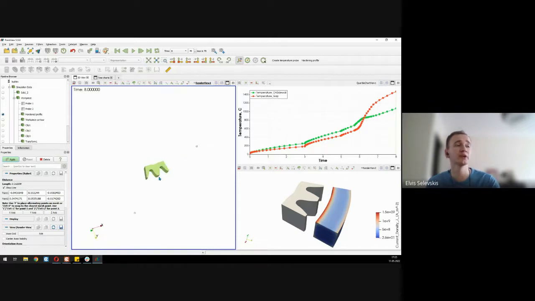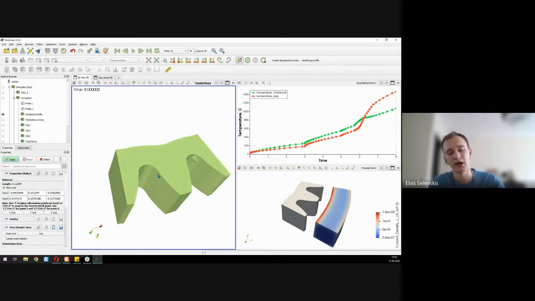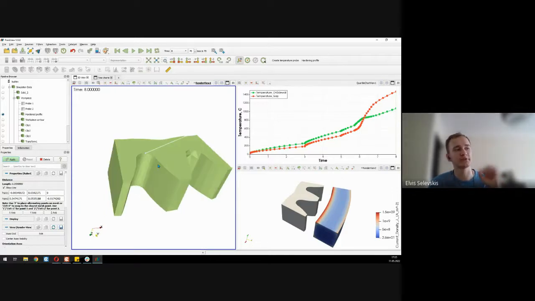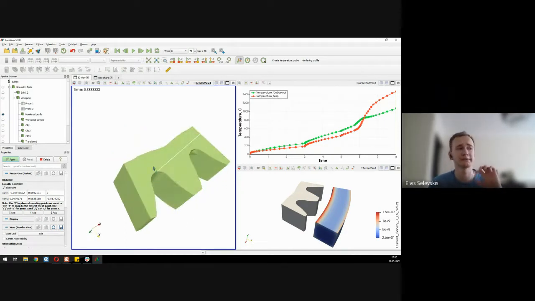So a nice workaround to get the ruler directly on the hardened profile straight away is to zoom in to the hardened profile and press Ctrl+1 on your keyboard to place the starting point. If I press Ctrl+1 and my mouse is right over here, the ruler finds a mesh element and develops directly on top of it. So you're 100% sure that it's directly on the mesh and it's not somewhere in the air.